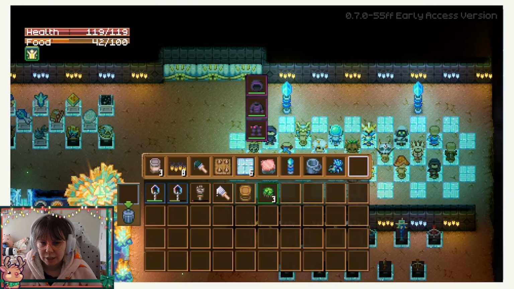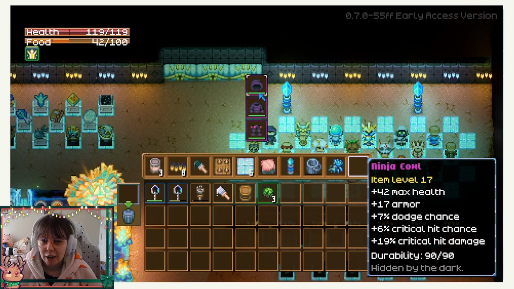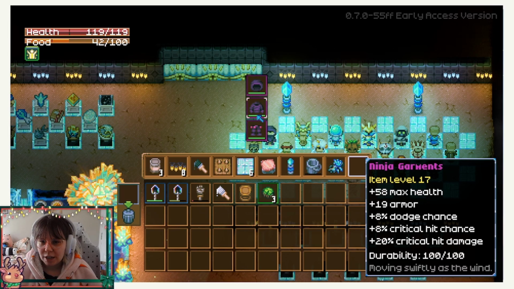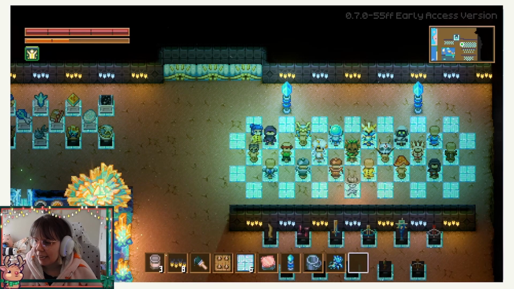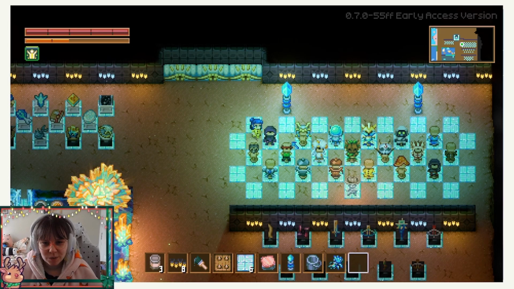This is the first one here, which is the ninja cowl. It doesn't have any set bonus, but it is a set, so they're level 17, so they're already pretty high. And I managed to find the ninja set when fishing in the crystal water. So I think I'm not 100% sure, but I think you can only get it there, but I may be wrong. That's all I've seen so far.